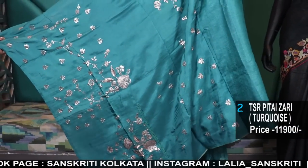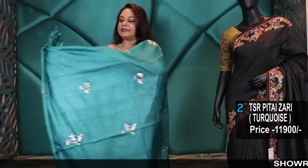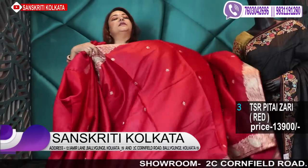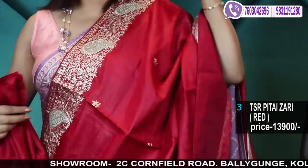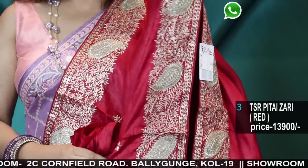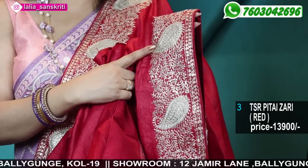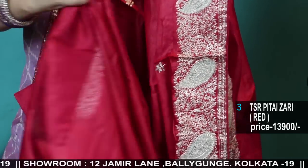This is the blouse. It's fully with work. Pitan zari, I'll show you more variety of work. Now that was a silverish pitan. This is a goldenish one, but it has additional applique work along with the border. Now see the applique, how well the work, the paisley, is done in another tussar color, which has been appliqued and attached with zari work.